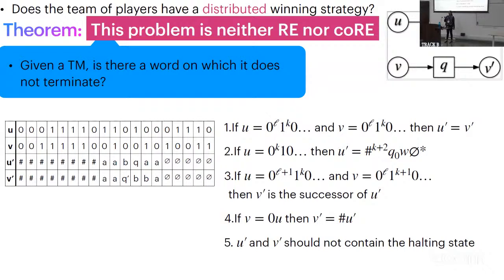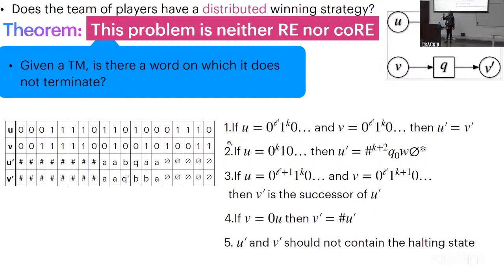The other direction is the more tricky one, which is to show that if there is a winning strategy, then there is a word that does not terminate. The thing is that these 2 players do not know what is being given as the input to the other player. They must publicly announce their strategy beforehand, but they do not know what is the input that is going to be given. So in order to succeed, say if they were given 0 power K1 and 0 power K1 to both U and V, they both should output the same thing. And that should be an initial configuration. So it should be an initial configuration according to 2, and according to 1, they must be the same.